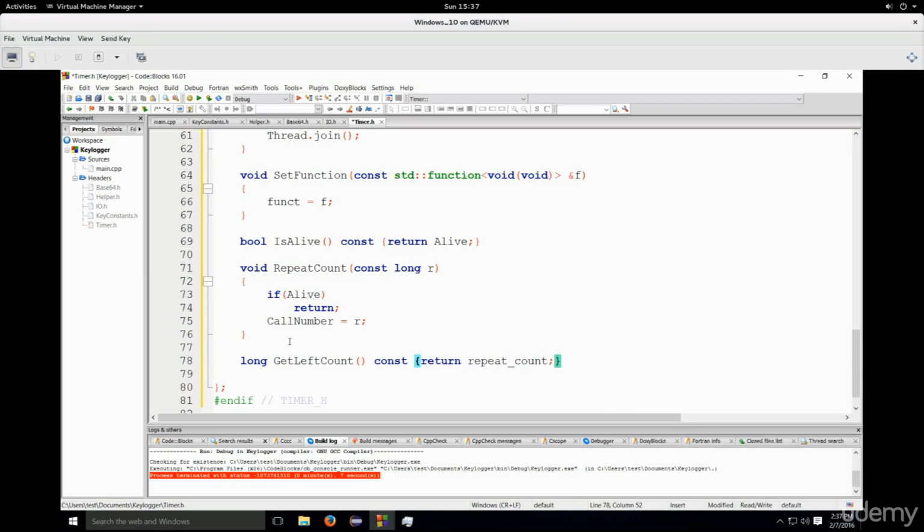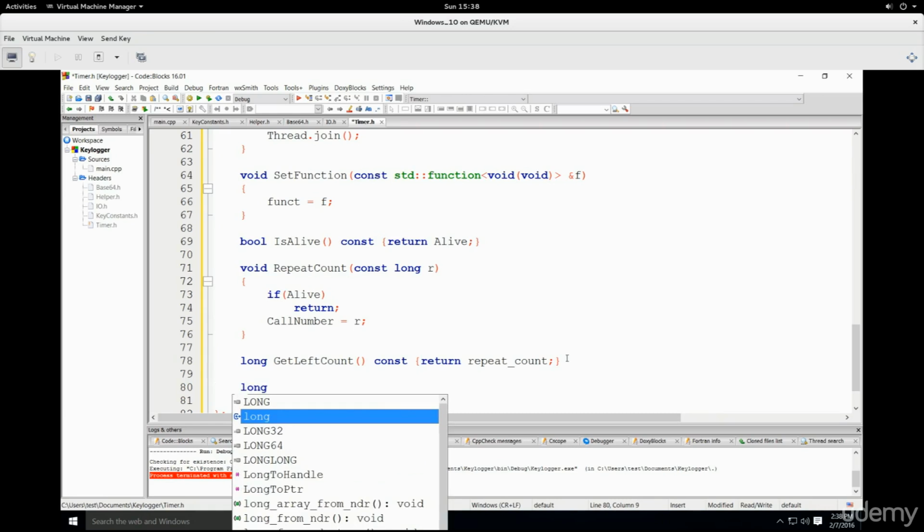So what this is used for, this is another getter. We will basically get how many iterations are left. So if at any point of time we would like to know how many iterations are left, we will use this function to get the current repeat count value, sorry, not state. And we will be able to do that with this method.